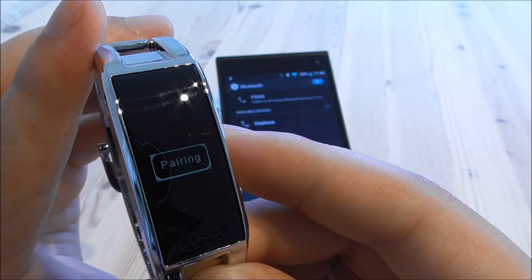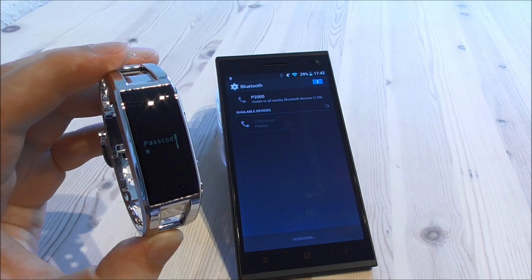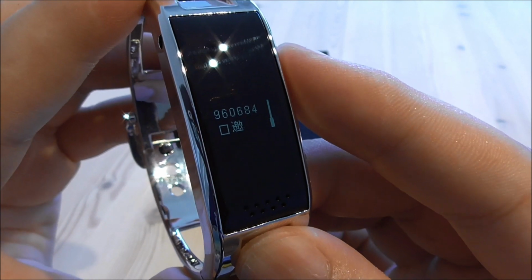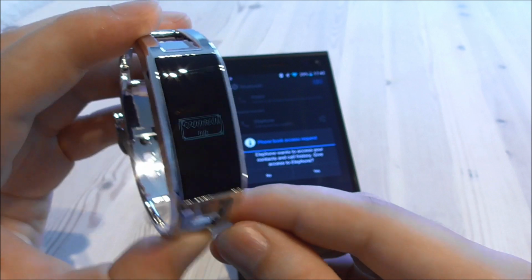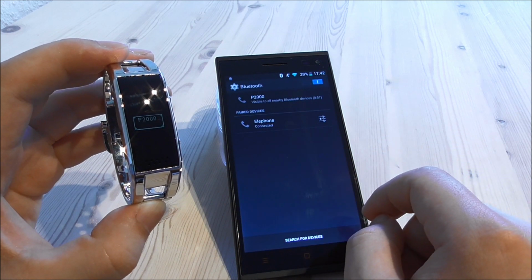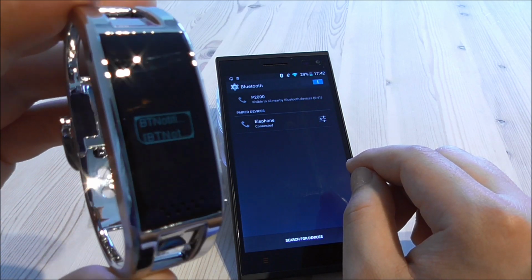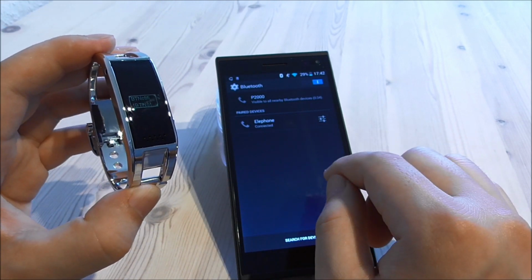Then you again hold, and it will say pairing. Then it will notify you here on the phone. You say pair, and here on the watch you click until you come down here, and here you hold again, and it will pair and connect. Then it will ask you to access your contacts and call history. You say yes, and it should be connected now, and it also will vibrate to notify you that it's connected. You will see this message: Bluetooth notification connected. You see on the phone it's connected.